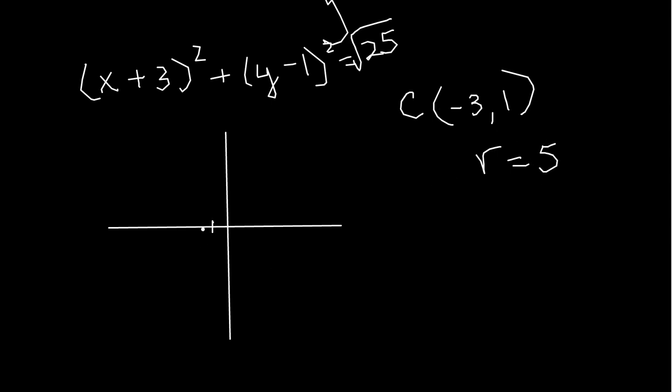I'm going to plot this point 1, 2, 3, up 1. That's the center. Now the circle is going to be 5 in every direction, so we can go 1, 2, 3, 4, 5 and put a point. We can go down 1, 2, 3, 4, 5, put a point, and we can go left and right, 1, 2, 3, 4, 5, and 1, 2, 3, 4, 5. And they're going to tell you which point. So the first one's going to be -7, +3. So if we went over -7, 1, 2, 3, 4, 5, 6, 7, +3, it's going to be in the circle. They want you to, which of the following is not in the circle?